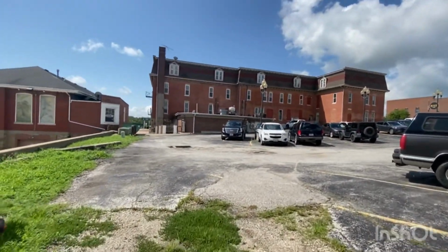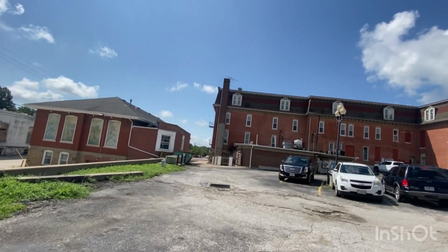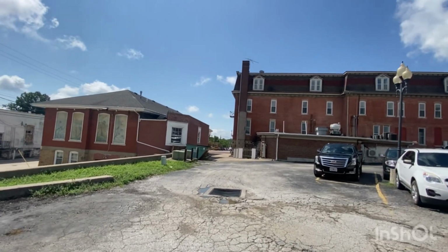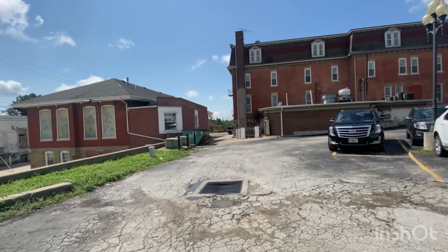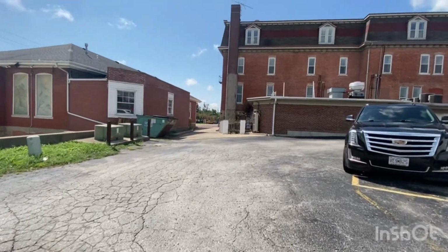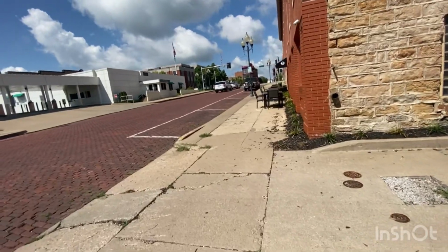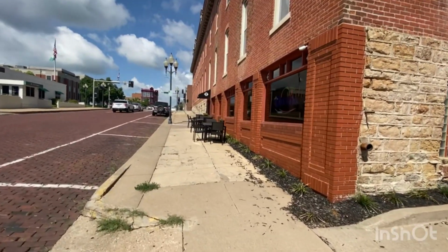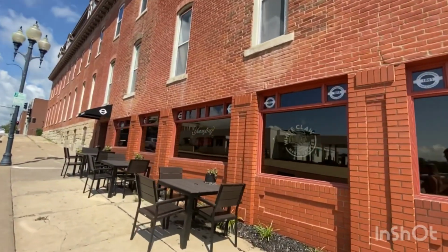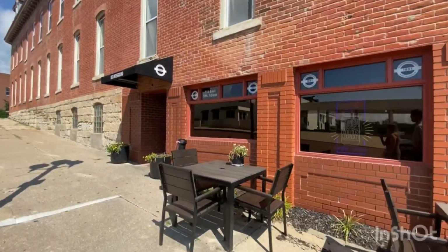This old historic building here. We're gonna go inside this building right here. It's called the Underground Bar and Grill. And we're gonna go inside and see the first floor level that is now underground and how the doors and windows are actually bricked up on the inside, where they used to open up to the outside, but now they're underground. So let's go into the underground, an old historic building that they have converted into a bar and grill, and see the inside doors and windows where it has been mud flooded.